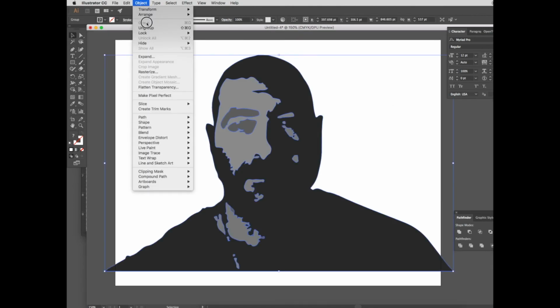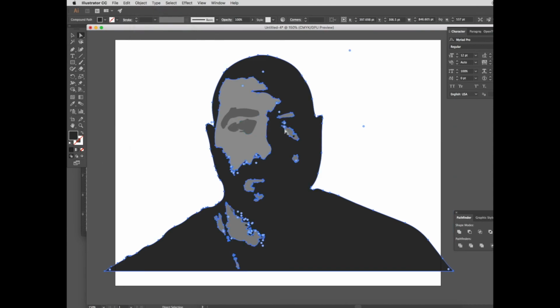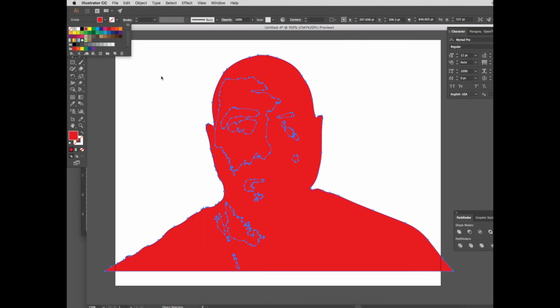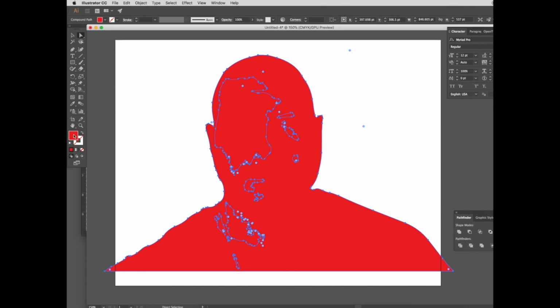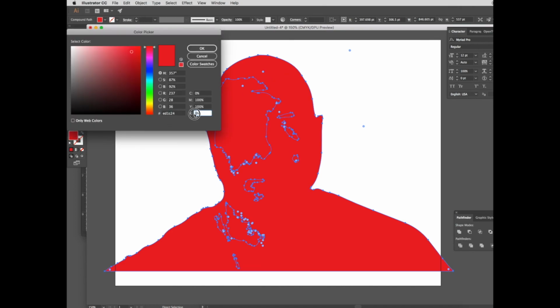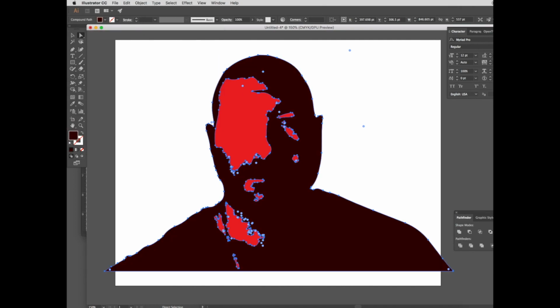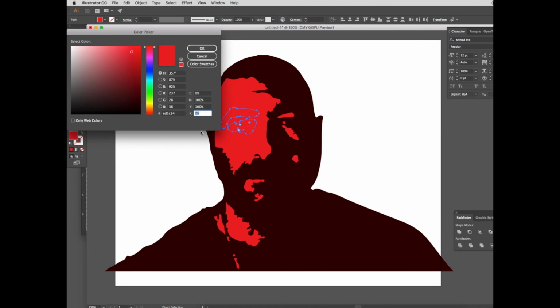What I want to do first is ungroup this color here, and we can change that red. Okay, so then cancel. Let's double click on the darker areas and just add 90% black to the dark area. Select what's the midtone. We could do say 60%.